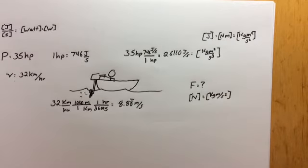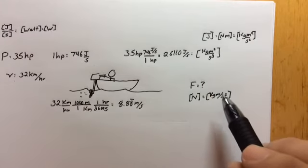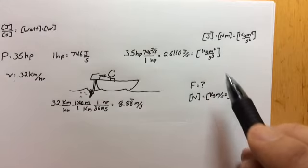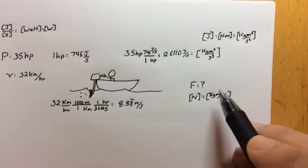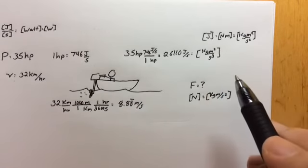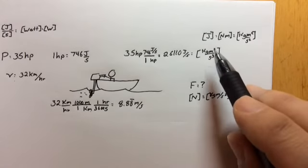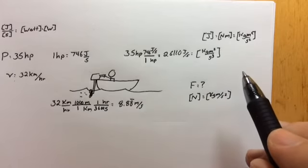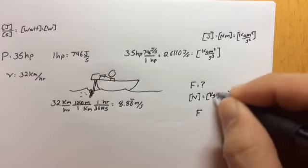Now what does that even mean for us? That's kind of the big question. We have units here for the power rating, and we've got just regular newtons here. What's the difference between these two? Do you see it? We've got meters squared over here, and meters over here. The difference is that this has another meter on top. What's the difference with the bottom? We've got another seconds on the bottom over there. So over here we have an extra meters per second than we do down here. And if we want to make this the same thing, if we want to make force, the unit of force, the newton, that's what we were just talking about.